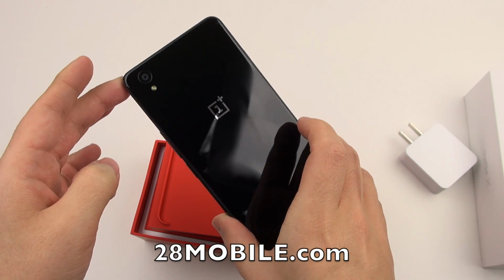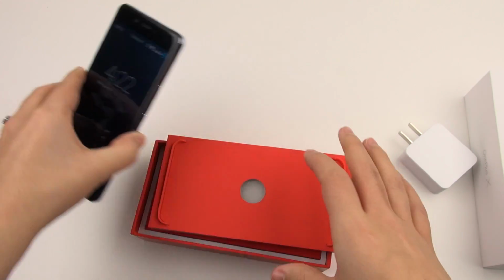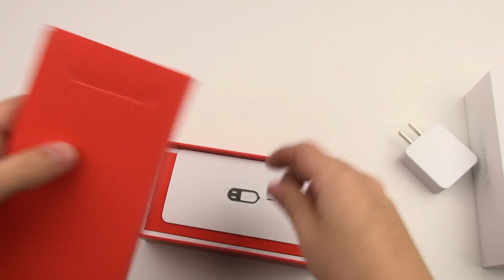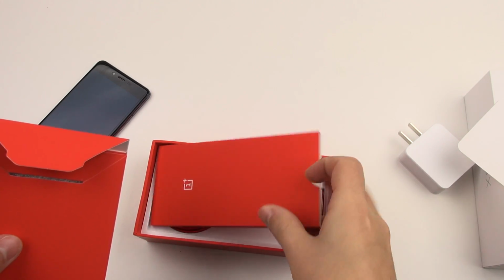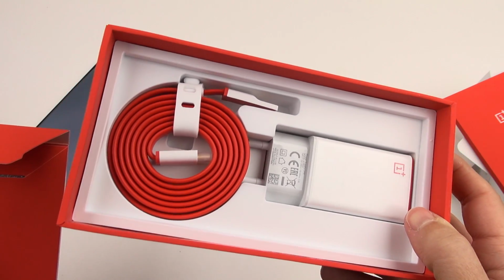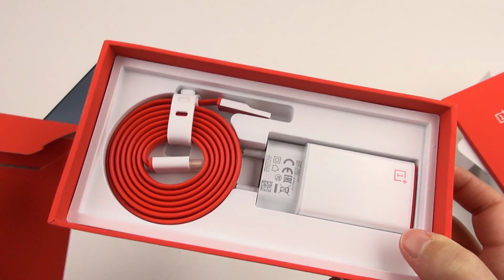So here is the phone itself in black, glass on the front and the back. Really nice footprint. It's about the size of a Galaxy S6, even a little smaller. I really like this packaging presentation, really nice and clean. So we have our SIM ejection tool, we've got some documentation, and then we have our micro USB charging cable and also the original charger brick that came with this.